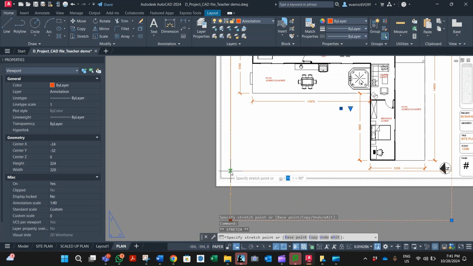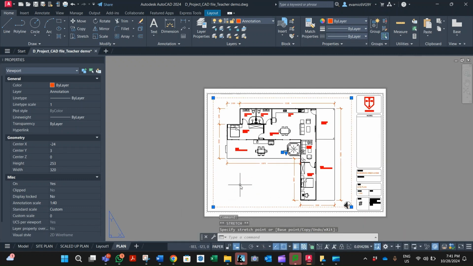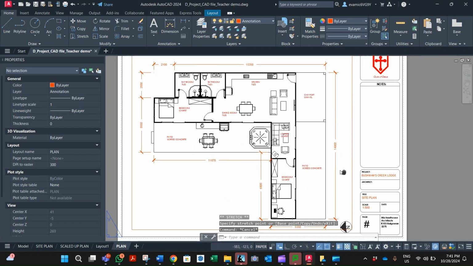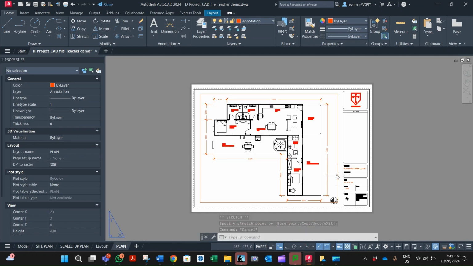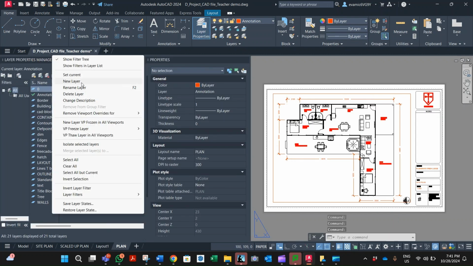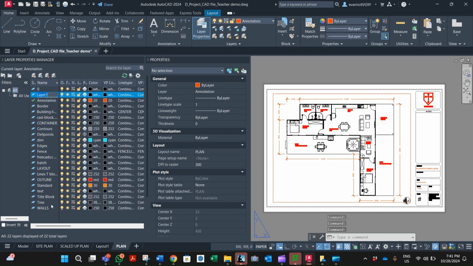And I'm going to bring it up there. Right, so now what I'm going to do is I'm going to set this model view window so that it doesn't print when we save it as a PDF. All right. Okay, so here we go. I'm going to go to the layer properties and I'm going to create one called mView or model view. So a new layer, and I'm going to type model view, right?